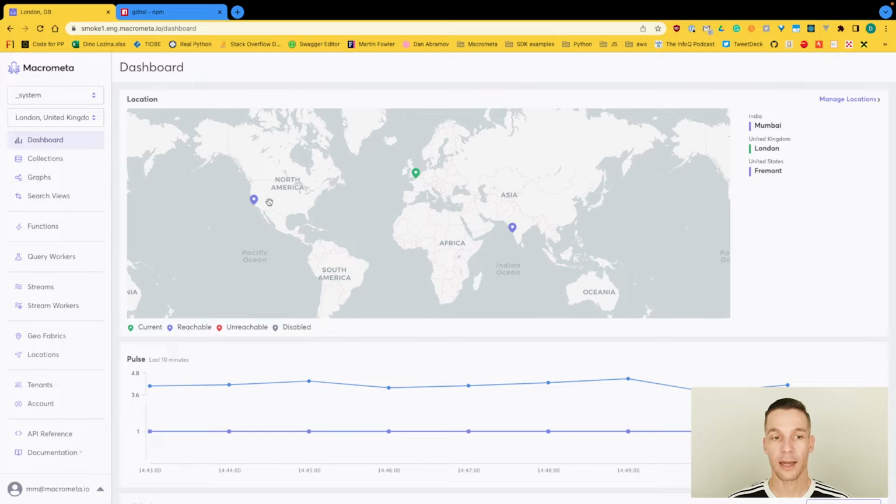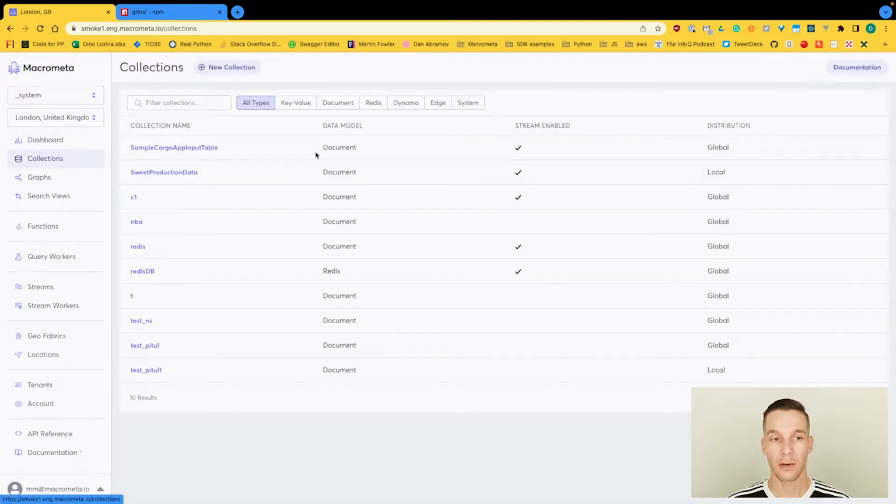This dashboard actually presents all points of presence that the user has on his account. It can go up to 175 points of presence or location. If we go to menu collections, we can see various collections that live on this platform.